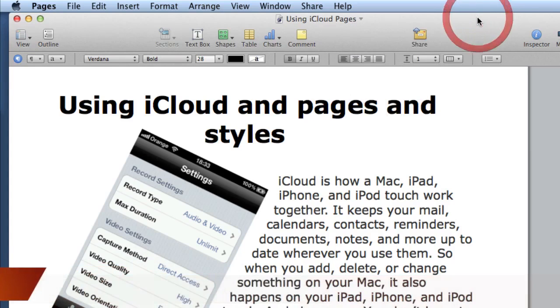And as I say, Pages is a good little application, but I don't tend to use it an awful lot because I like to use Markdown, and for that I need Byword. But from time to time you're going to want to put together a document that's going to be printed, and it needs to be that bit prettier, and Pages is just the job for it. So go and download it if you haven't got it already and have a play.